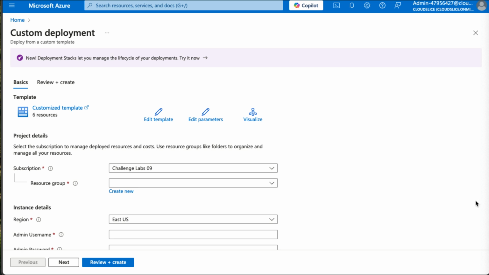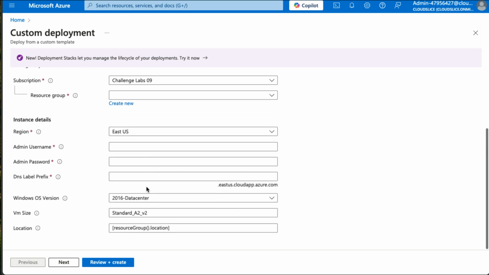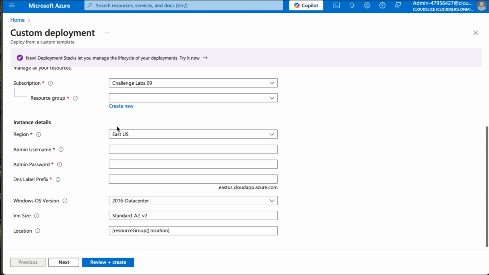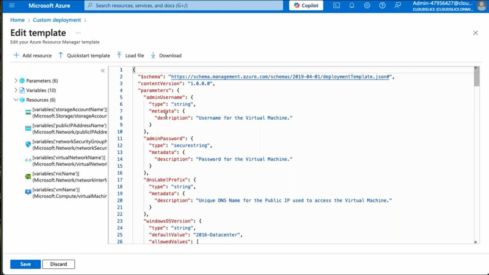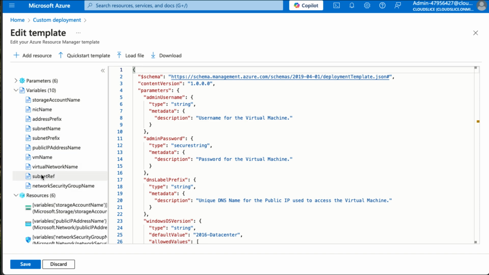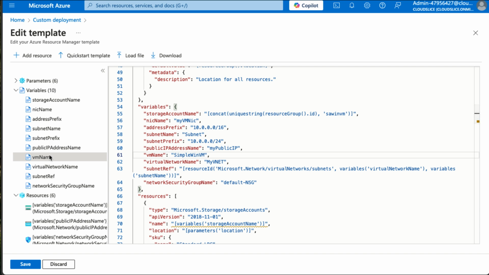to create this infrastructure. So let's change the variable here for the virtual machine name, to see that we can't set that up here as a free parameter. Let's go and edit that. You can see on the left-hand side we have all of the variables. One of them is VM name. So that gives us a shortcut to the place where it's defined.